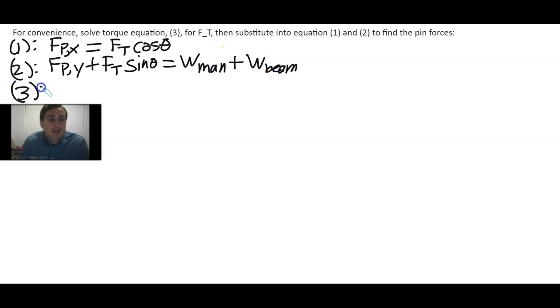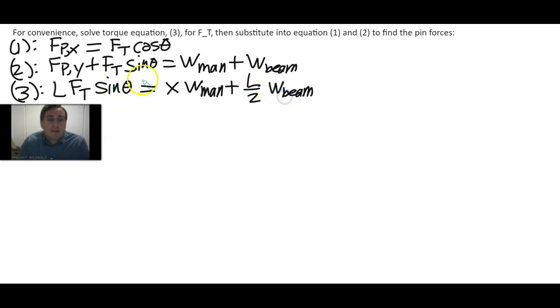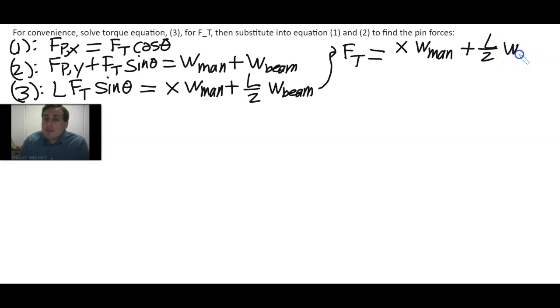And the third equation, the torque equation, becomes L Ft sine theta equal to x times the weight of the man plus L over 2 times the weight of the beam. All right, so let's solve equation 3 for tension. We need to divide by L sine theta. So the tension force is x times the weight of the man plus L over 2 times the weight of the beam, all divided by the length of the beam times sine of theta.